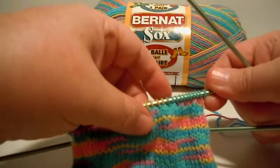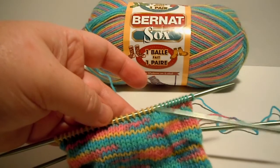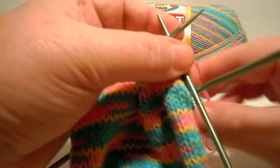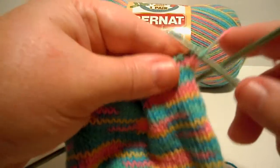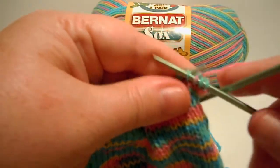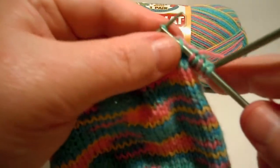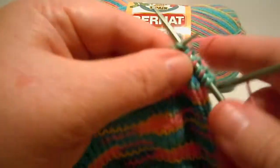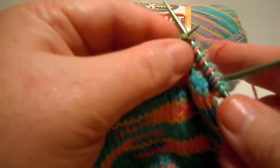And you'll be able to see it on the outside too, because you'll see that that section looks a little bit different up there. The further we keep going, you'll see it. So I'm going to work another row of just knit and slip here to remind you how that goes. So if you're on the right side, you knit one, slip one, purlwise. Knit one, slip one, purlwise. And just keep doing that all the way across. And then we'll do another row of just purling. And just keep doing that until it's 2 inches up on your 2 inches in this new stitch design. That's a good way to describe it.